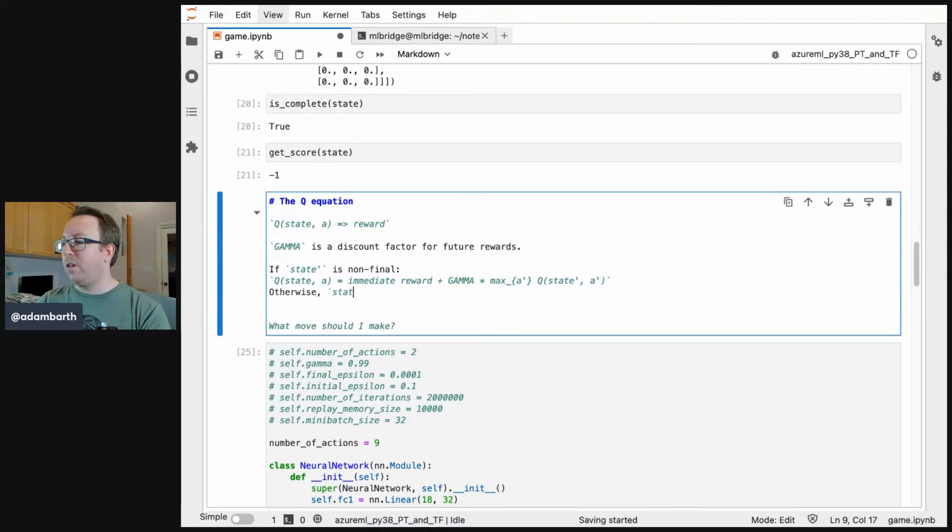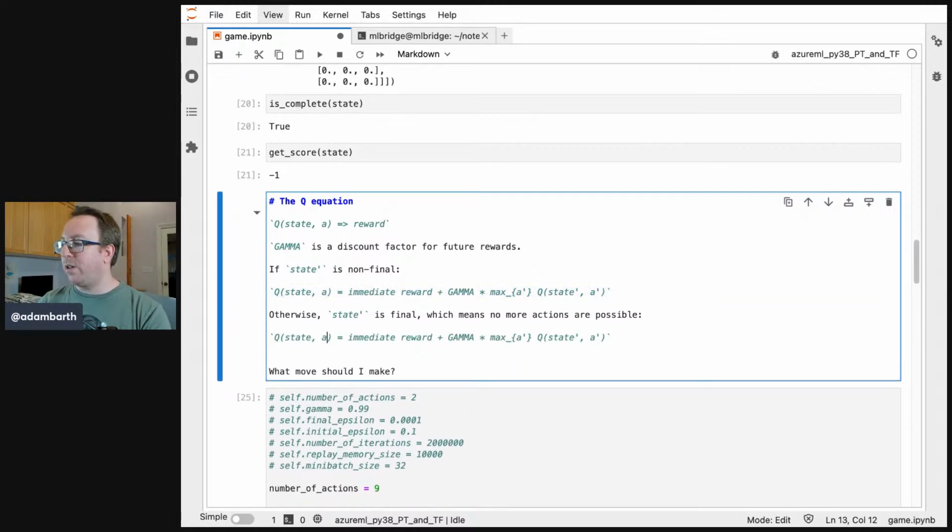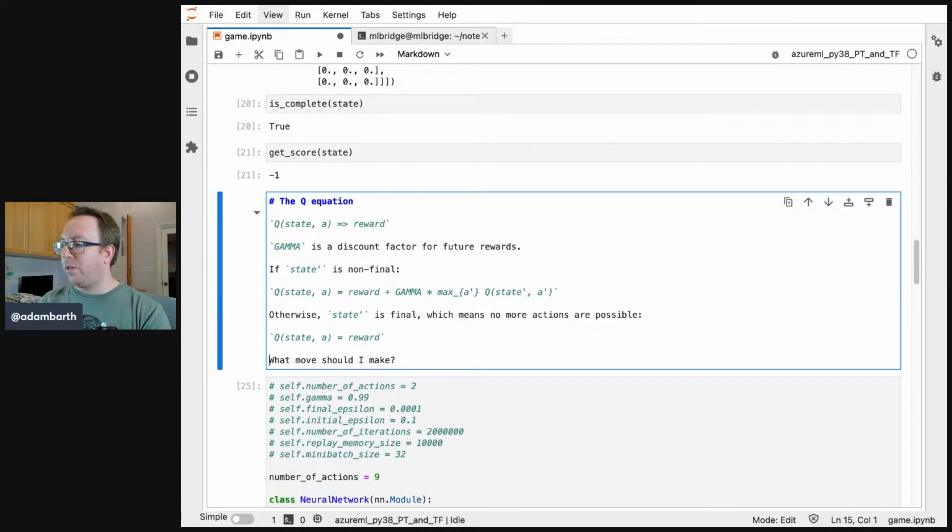Otherwise, state prime is final, which means no more actions are possible. In that case, we don't need to do this recursive thing. We've reached the base case of the recursion. And so all that we need to do for this Q equation is skip this part. The reward is what it is.